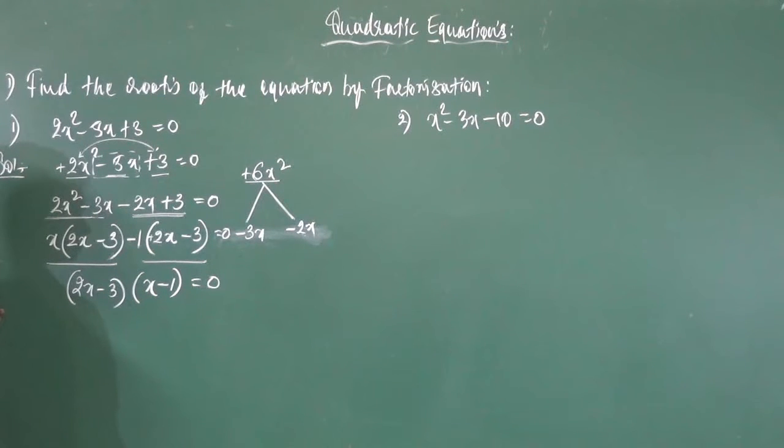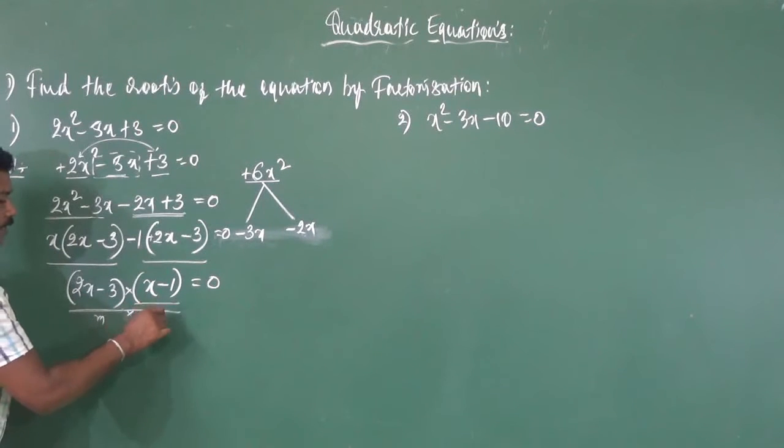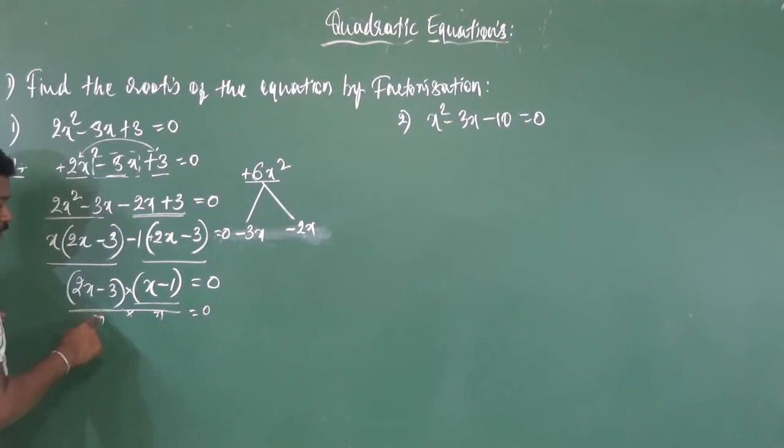Did you understand? Out of 2 terms, now it has become a single term. Product of any 2 terms is a single term. So this into this is equal to 0. For example, consider this as m and consider this as n. So here m into n has become equal to 0. If m into n is equal to 0, then either m should be equal to 0 or n should be equal to 0 or both should be equal to 0. That's the logic. 0 into n is 0, m into 0 is 0, 0 into 0 is 0.